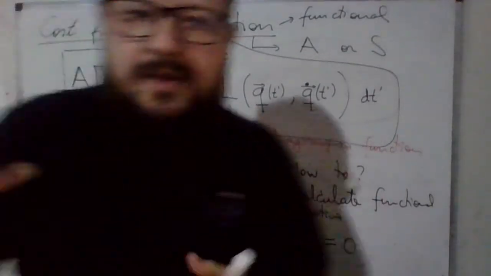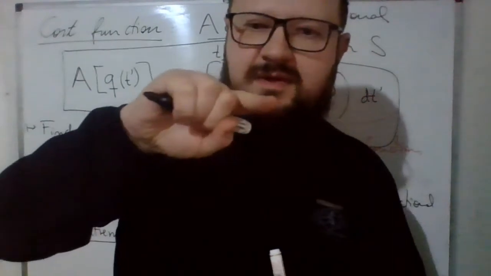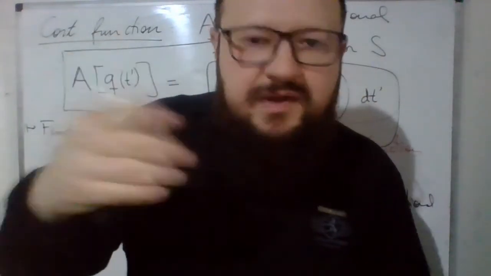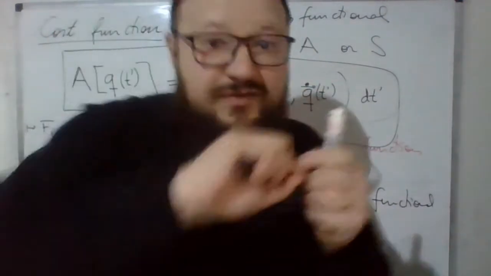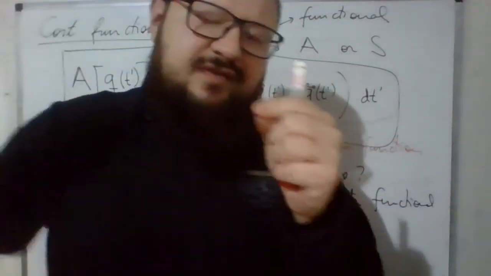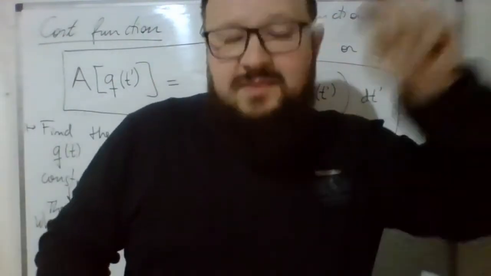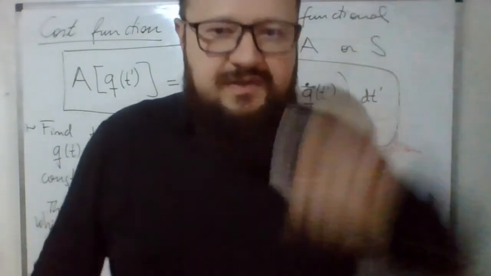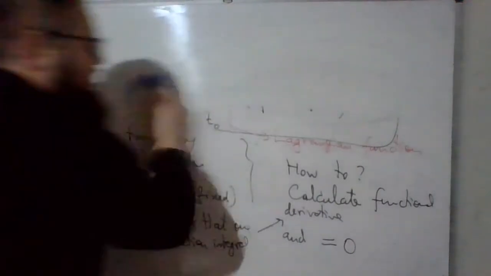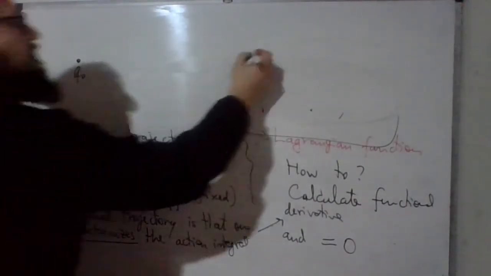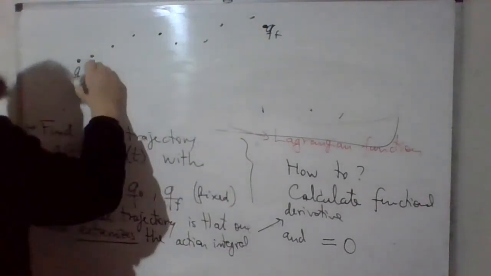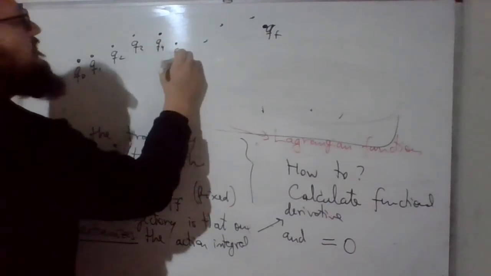So remember, in the previous problem, the area was a function of x, a single independent variable, which after extremization will assume a single value. Here I need to find out the trajectory. I need to find out the values of q at each instant of time. Time is continuous, so time indexes the point in the trajectory. So if you discretize the trajectory from q naught to q final, you would have q1, q2, q3, q4, q5, and so on.